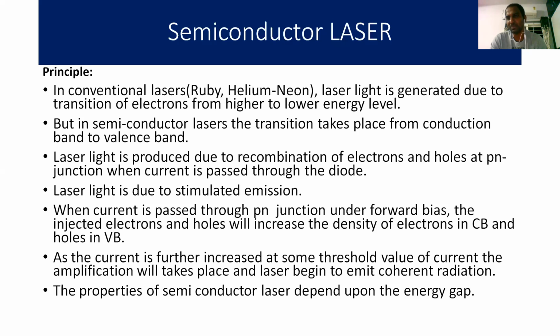That means once the pumping process is over, population inversion is achieved. As a result of such a population inversion, we will conduct the process of stimulated emission. Then during the process of stimulated emission, the electrons are returned back to the ground state. So as a result, we will get coherent photons. This is the principle involved in the conventional laser production.